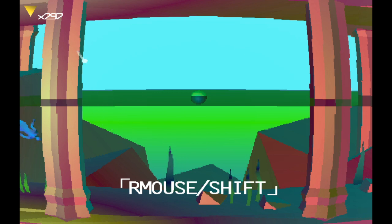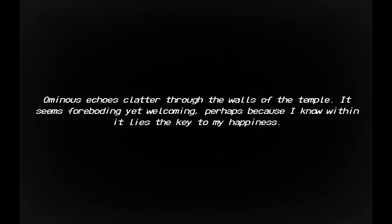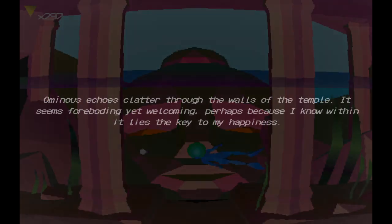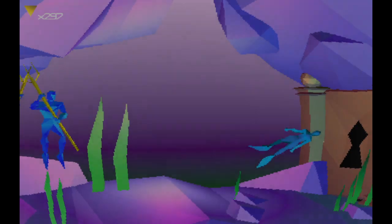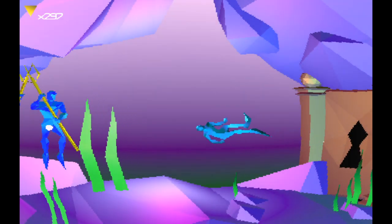So if I am swimming with left click and then hit right click, I have a faster kind of boost. So let's see if this says something different. Ominous echoes. Yeah, so that's what you're supposed to see when you first arrive here. But yeah, thanks to our new ability, we can actually progress. Oh, what's this?